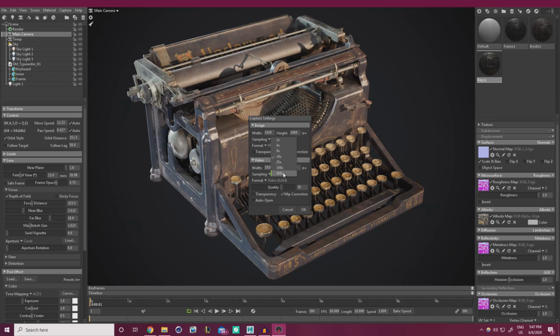So for something like this, let's just turn our samples way up. This is going to be eliminating these little dots and stuff from like the real-time reflections, like here and here. So ideally put it to 400 if your computer can handle it. Let's just do 100 for now.